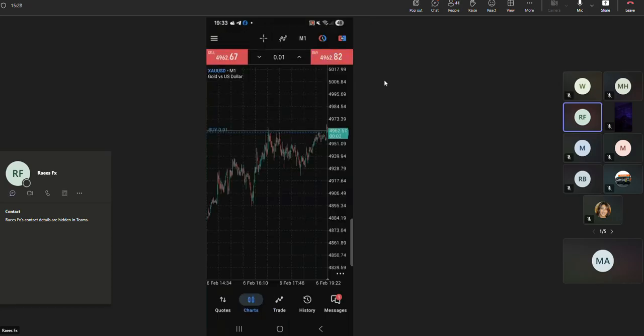So now what do we do when we are in a trade? The most important thing to do when you place yourself in a trade is to set what we call a stop loss. A stop loss is how we protect the capital in our account and how we prevent bigger losses or potential bigger losses. So basically, we use a stop loss for risk management. So we protect our capital, and that is what we always have to do in order to keep ourselves in the long game here.